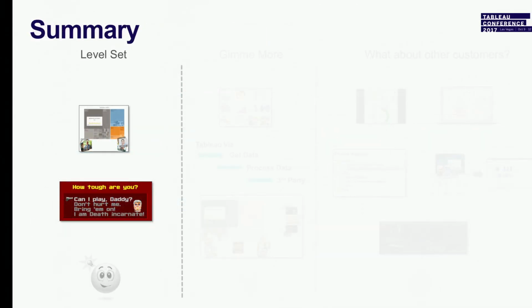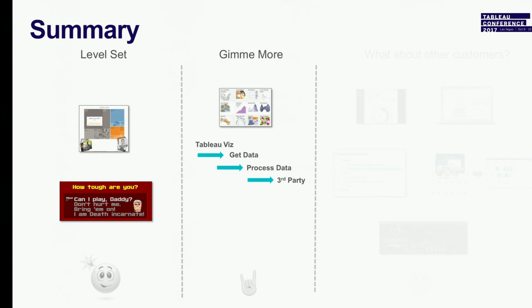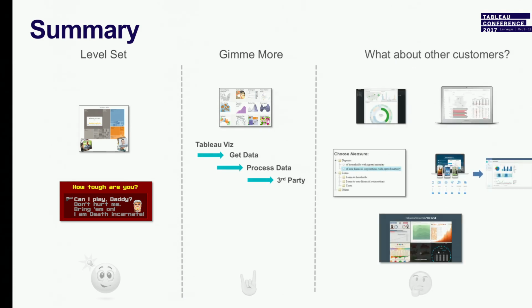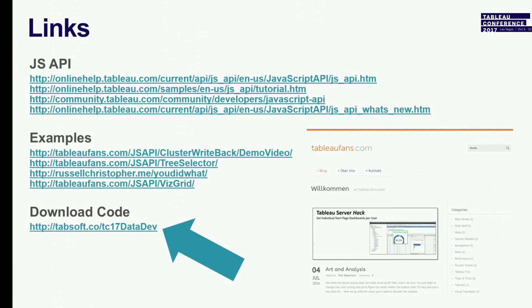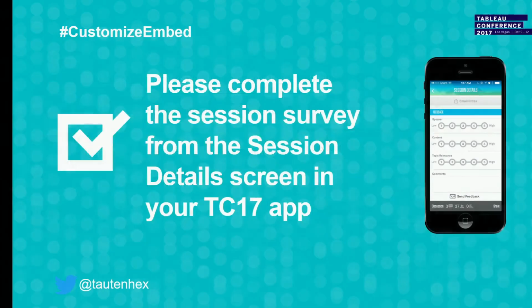Before you leave me, a quick summary. So we saw how to start with the Tableau JavaScript API. We could see how it can interact with third-party applications and vice versa. And then you saw a couple of customer scenarios. These will be all the links. You will get them after Tableau conference. That was just all the demos you've seen.